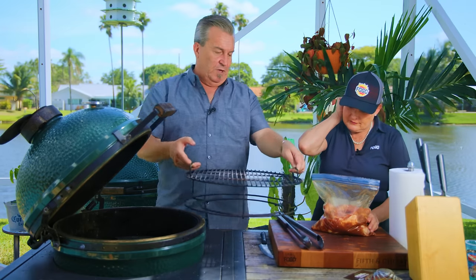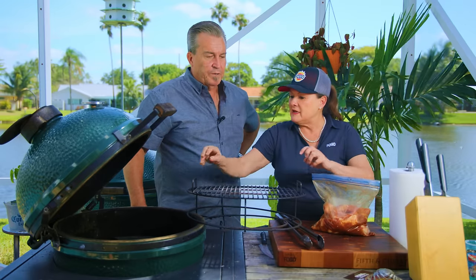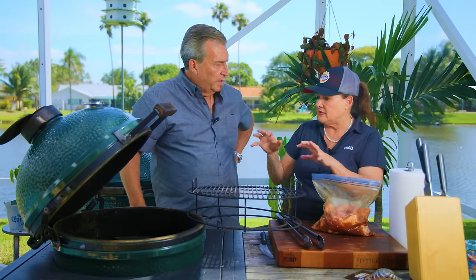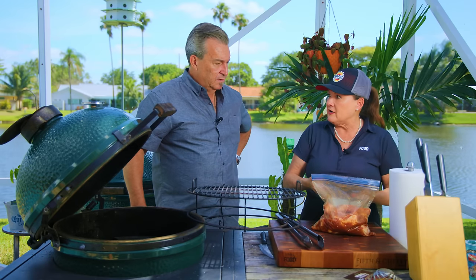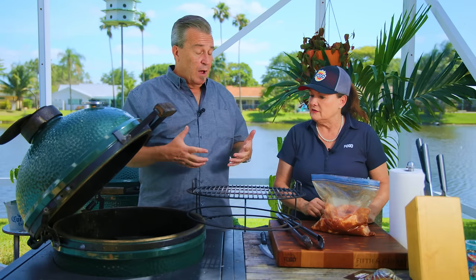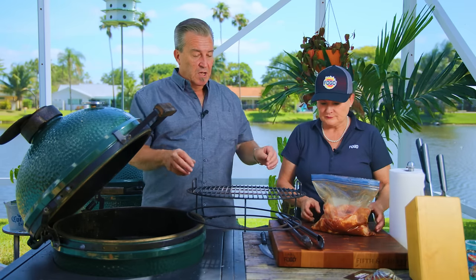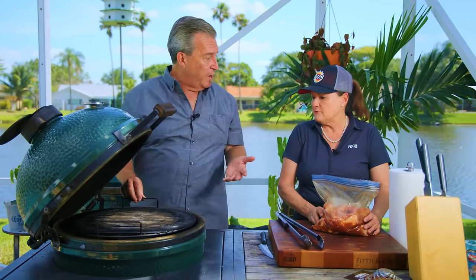Tell us about the setup that you like to use here. So I use the expander with the grate on the very top. Even though I am cooking direct with heat, I don't want it right down on it because remember, our rub that's in here has some sugar in it. And when we start softening them, it also has sugar. So you don't want to burn it. I was kind of thinking too, that I know ribs have to be cooked to a little bit higher temperature so that the collagens inside will break down and make them tender.